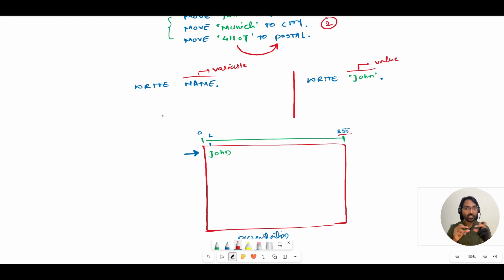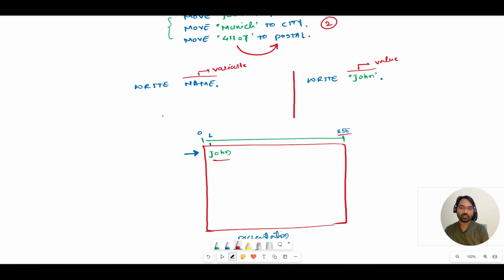If you write any keyword without inverted commas, as here I have written name without inverted commas, it represents a variable, a memory. Of course, whatever value is inside the memory is what gets printed. On the other hand, 'John' in inverted commas is itself a value, and it is printed as it is.